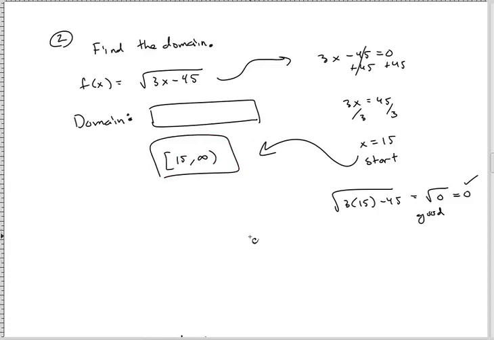Very simple. And so 15 is that start point. You can see I'm starting at the 15. I call it a square brace because it's a square root, square brace. That way you kind of remember it. I know bracket, that's fine too. And so that says that you're starting at 15. 15 is a good number. You want to include it, okay, back from our earlier sections, and then you go on to infinity. Okay, so that's pretty easy.